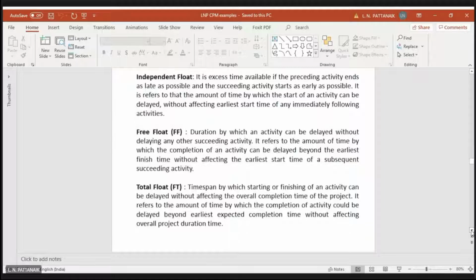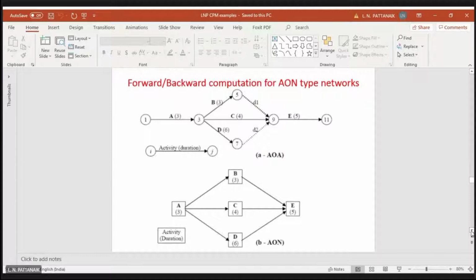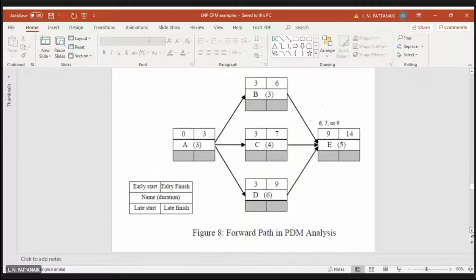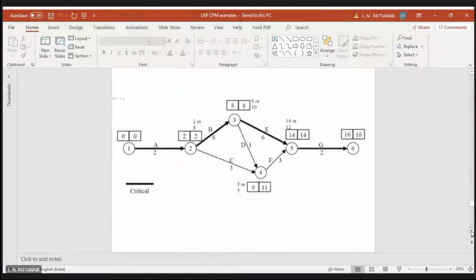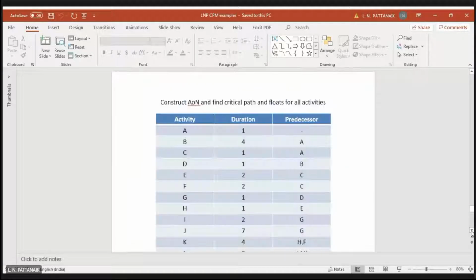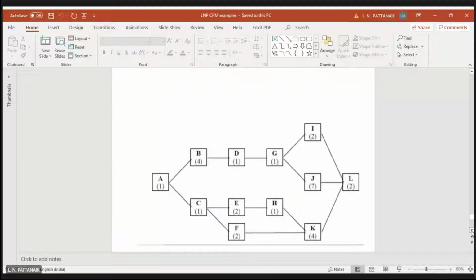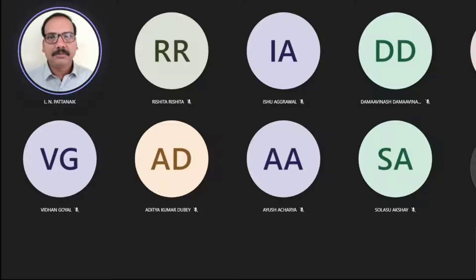Let me see whether I have to use this slide or I have another slide for explaining that computation. Just a second. So I will explain the forward pass and backward pass computation after constructing a network diagram, right? So step by step I will explain. I think I have to open another file for this. Just give me a minute. I will come back to this slide later on. First, I will begin with a very simple problem where we will understand how to do this forward and backward pass computations.